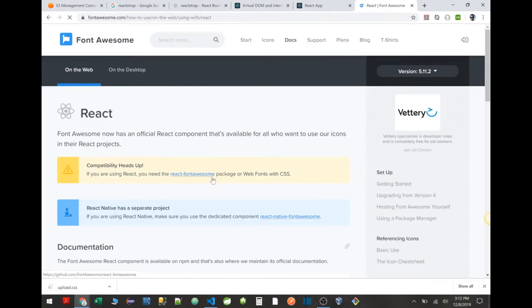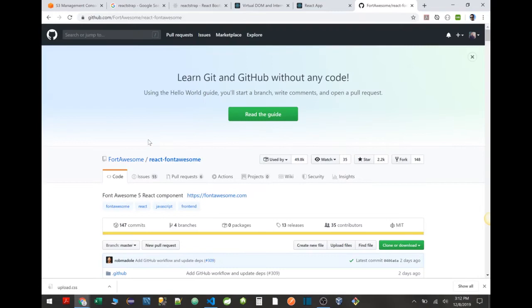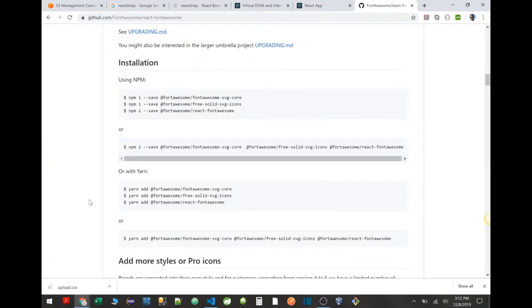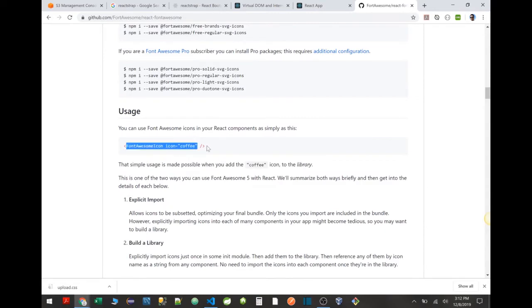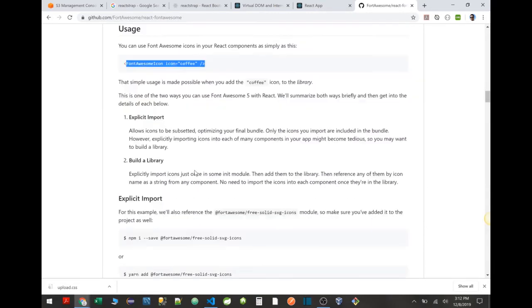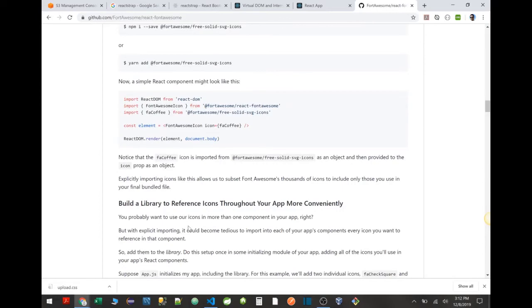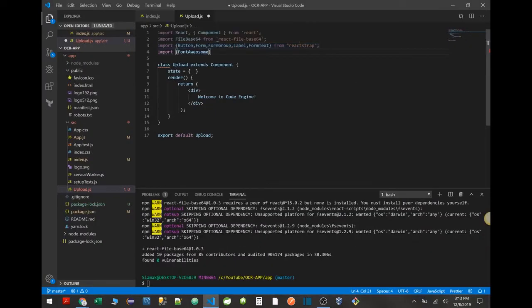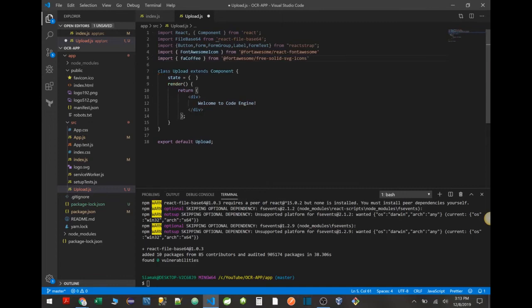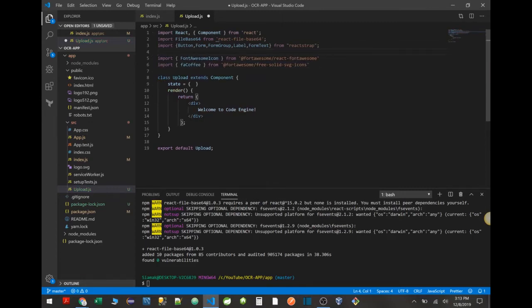I can go there and simply click on the GitHub repository, and if you scroll down in the Font Awesome page, you will see the usage here, right? It says Font Awesome. This is how you can use it, right? And if I go back and import all these Font Awesome commands from my instruction, I will have something like this.